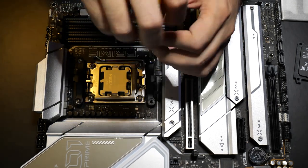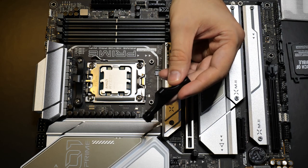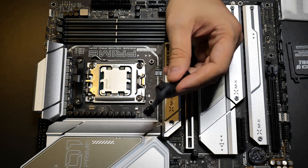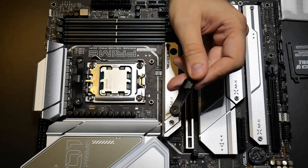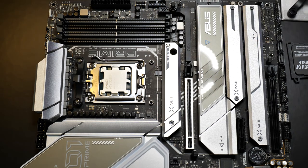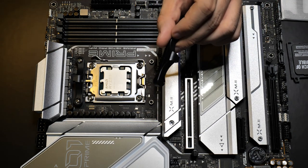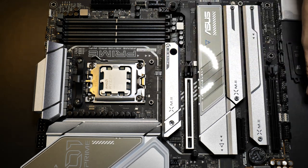They're pretty decent. When you take these off, do not throw them out. Save them with all your leftover motherboard components and accessories. If you throw these out, these are very, very important to hold on to just in case you change your cooler. Or let's say you want to build a new machine and use the same liquid cooler, you want to put these back on. Just hold on to these, trust me.